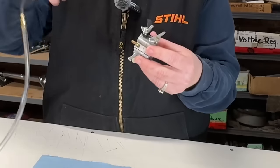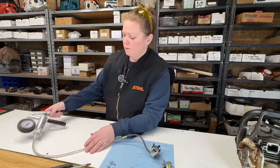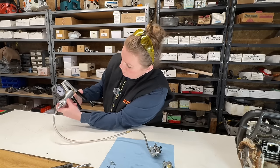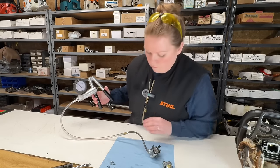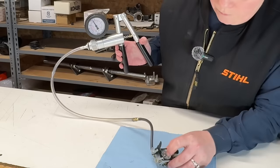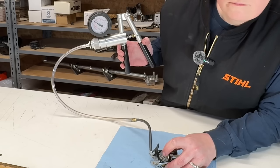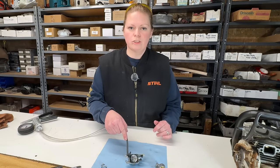I'm going to hook my line up to my fuel inlet. Make sure I'm on pressure. I'm going to go to 0.7 bar very slowly because it'll get there fast. Looks like it's holding. The needle and seat are not leaking. Now I'm going to unhook my tool and check the pump side.